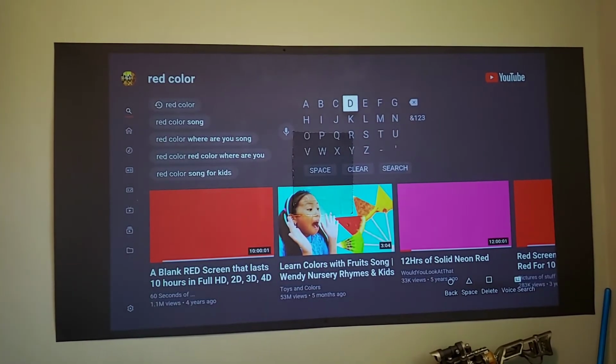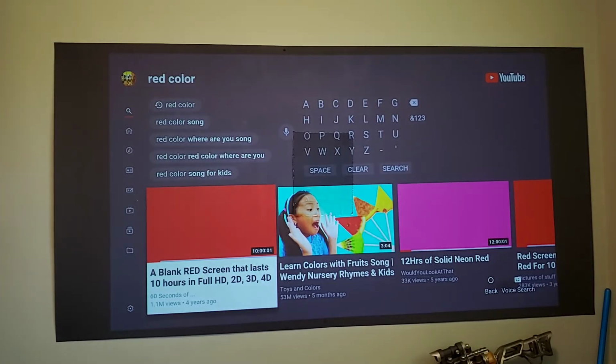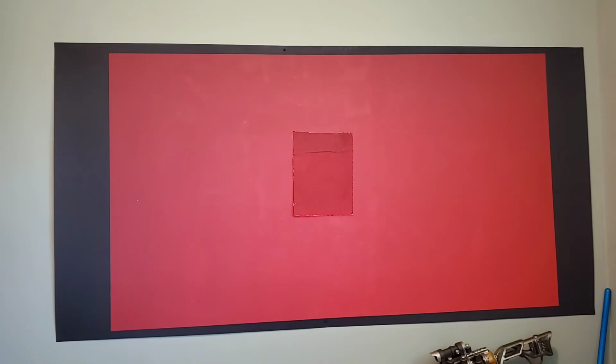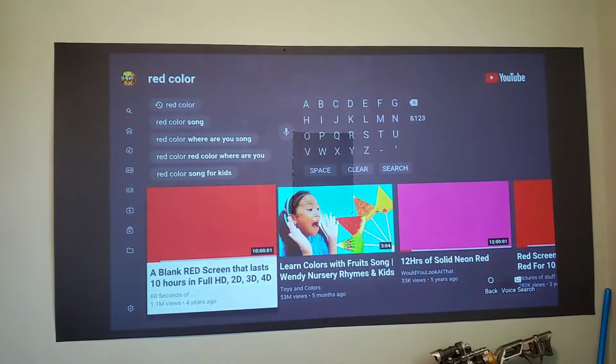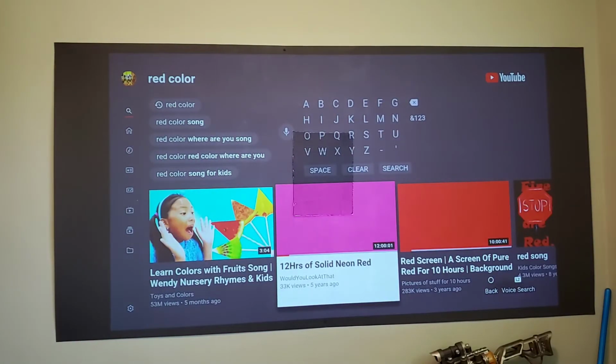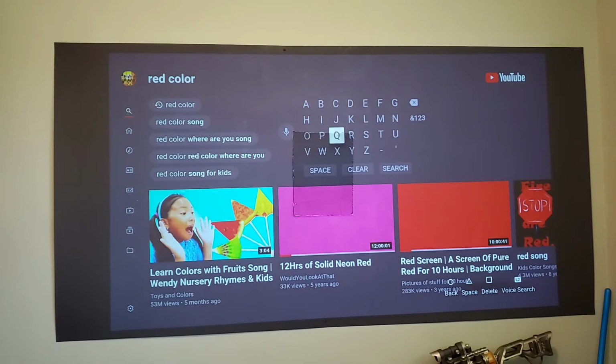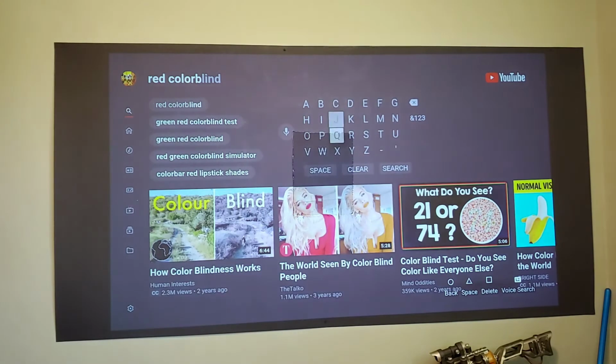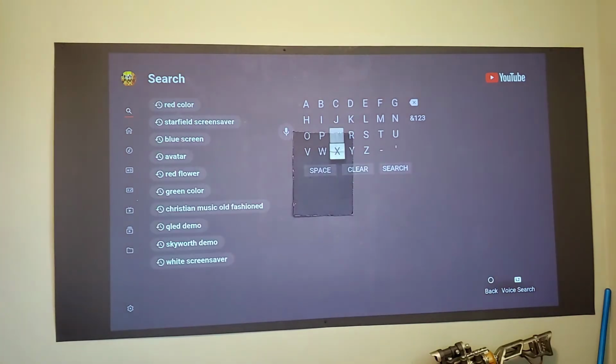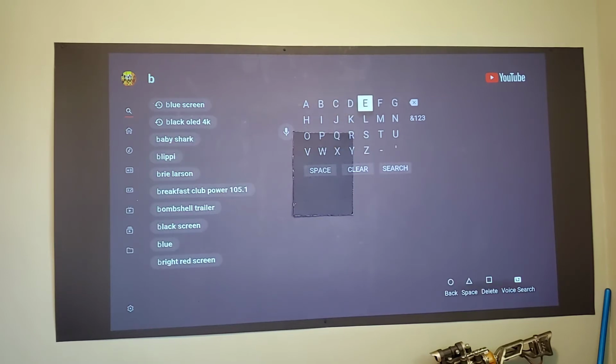So first things first, we're going to go over to red. The image comes out too dark. We are going to go over to blue. We'll hit blue. Let me see. Find that blue in there. There it goes right there. I don't know why I didn't see it to begin with.